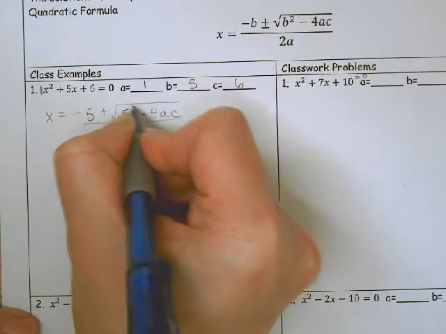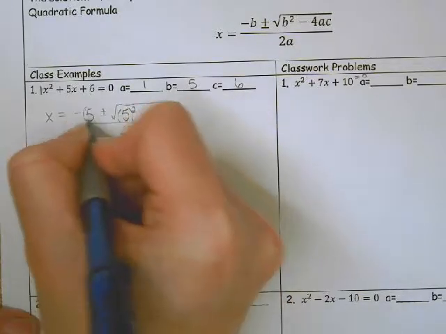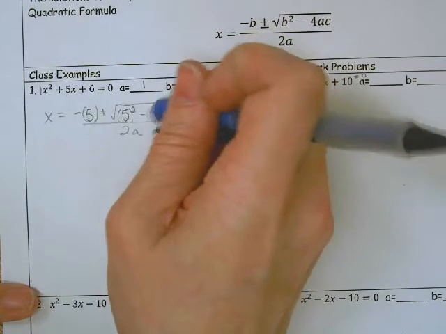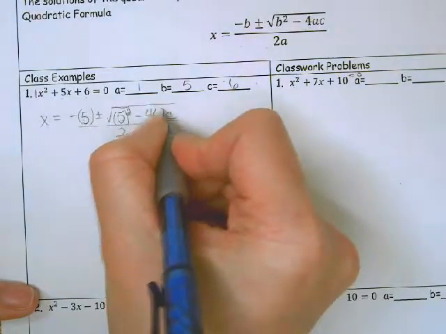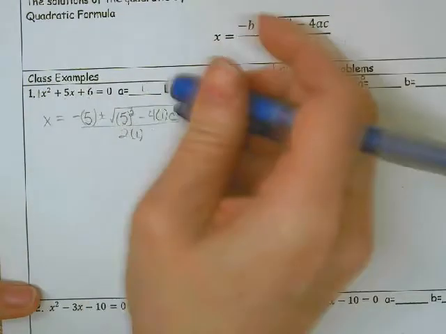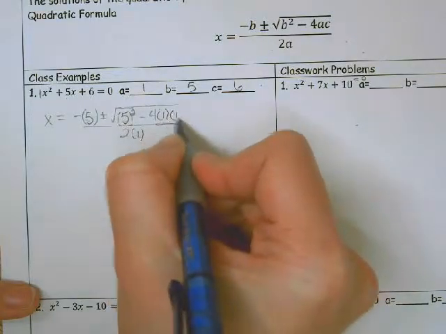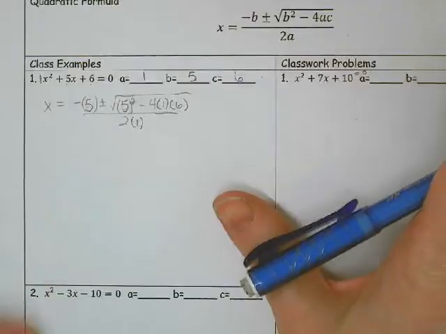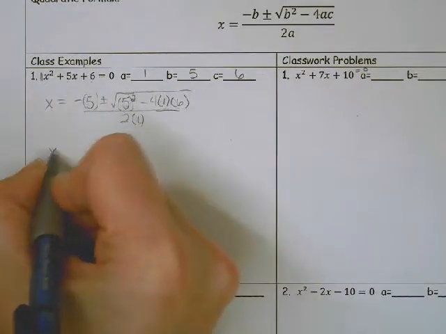I'm going to put this in parentheses. Not because we need them this time, but because later on we might. I'm going to erase my A, and I'm going to put in number 1 in parentheses, and then C, which is 6. So now I just need to simplify, and this is where different teachers vary on things. I like to see on your own without the calculator to start.